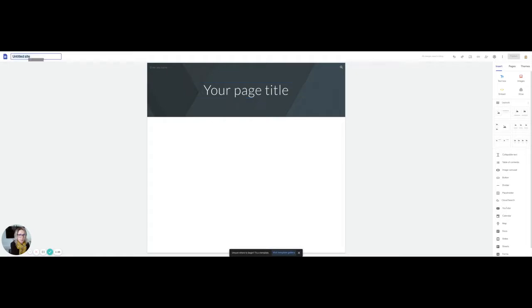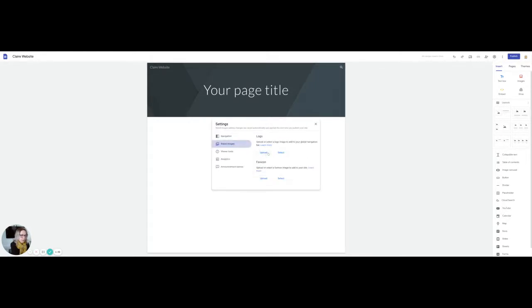So the first thing you're going to want to do is just name your site. I'm just going to call this my website here, and then my name will go up here. And this is what will be accessed in the link if you publish it. The add logo button here and the settings here are the same. If we go to add logo, here I can upload some brand images, so my company logo or a favicon. A favicon is the thing that sits to the left of the name of the tab. At the moment it's just a default Google Sites one, but you can change that to your logo.